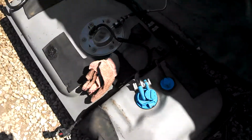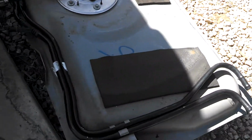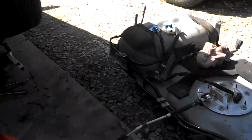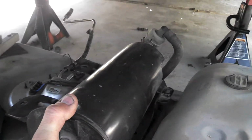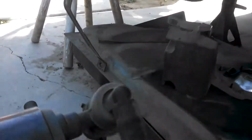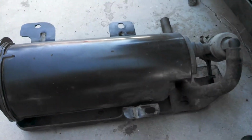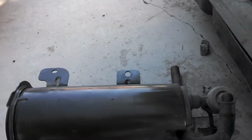Onto the outside of the car. I've got the gas tanks out on both cars. I'm swapping to this tank here. This is the new style tank with all the vapor lines for the canister. Also going to be swapping the canister, which is this unit here, which on the 98 doesn't particularly have this unit, but it has a different unit that sits up in the front fender, which is not going to be compatible with the wiring that I have.